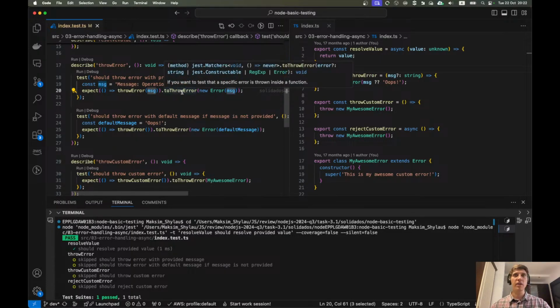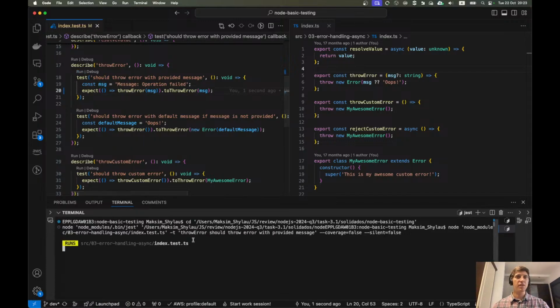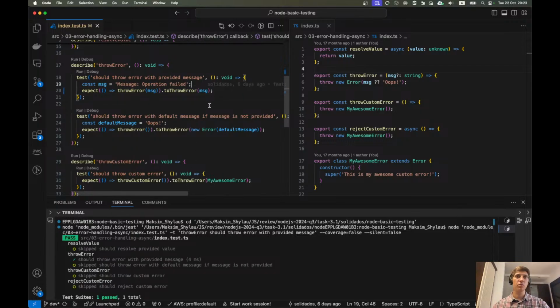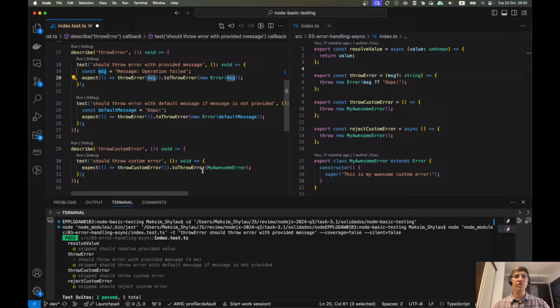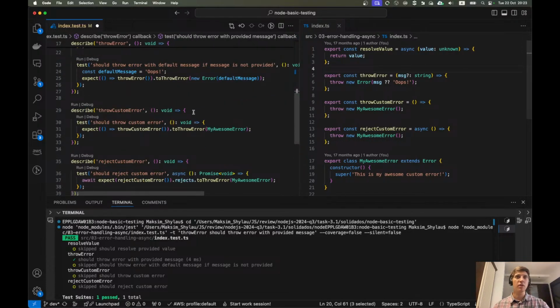This toThrow is really polymorphic, so you can assert for an error message, for example. It will also work because in this case it will understand that you try to check the message. It can assert for a specific error. You can take a look at examples in the documentation.